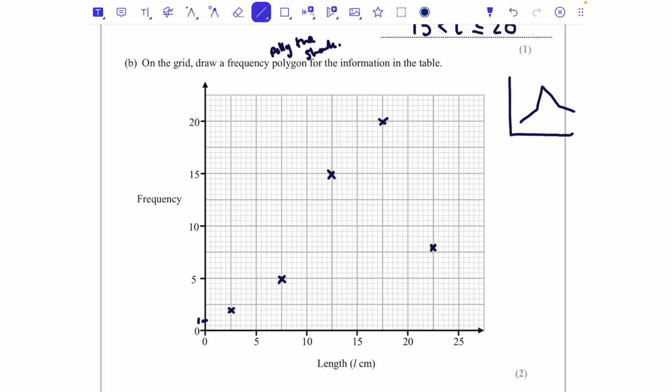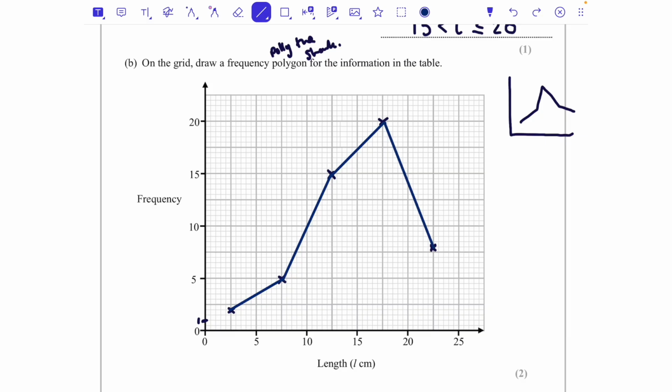So be really careful with your axes and checking that it's not going up in 1s or going up in 2s, whatever it's going up in. There we go. So it's not always going to make a perfect shark fin, but it looks like that. The other thing I will say is please do not connect it to the origin. Polly is a shark. She likes to be out at sea.